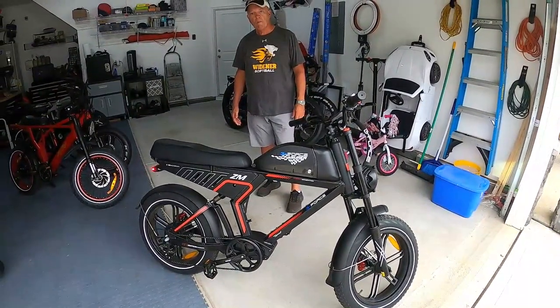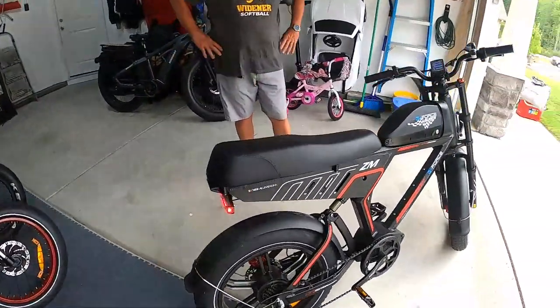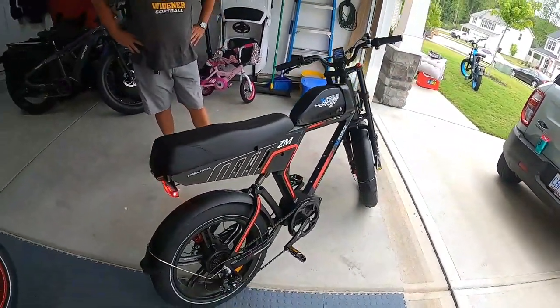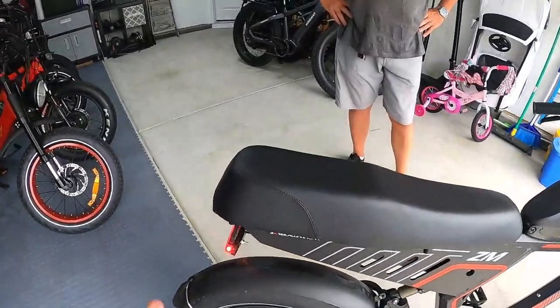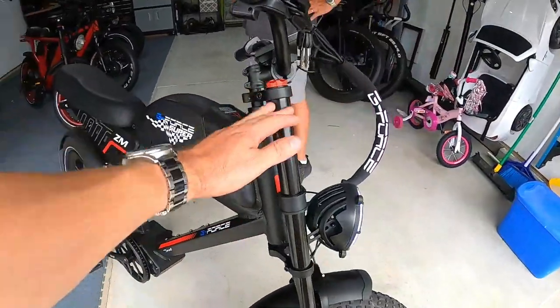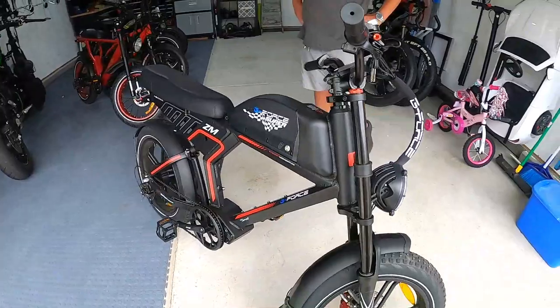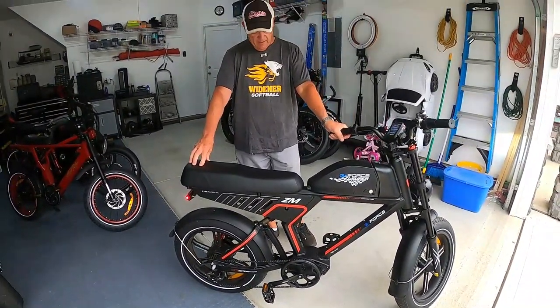Yeah, you keep bringing up running errands, you don't really have any spot to carry anything on this one. This is a really good lighting package on this bike though. I like the taillight and the headlight, but there is no rear rack, there's no mounting spot for that really. There's no front rack, plus you got the double crown fork, so they would get in the way of any front basket, but it kind of grows on you after you ride it a fair amount.